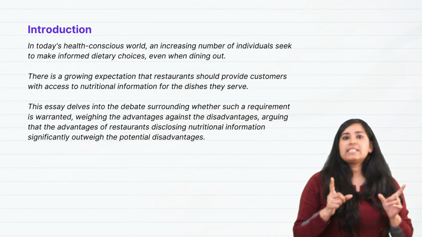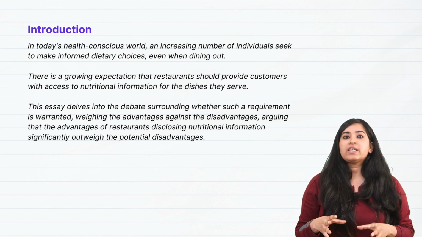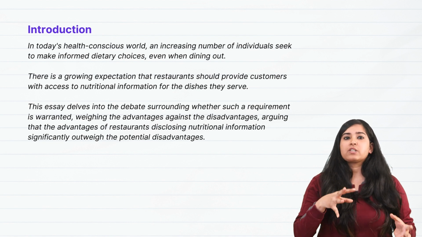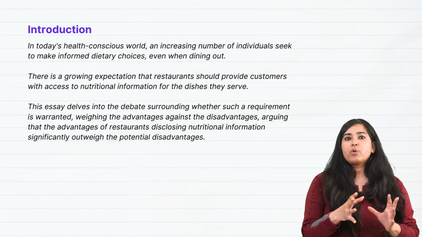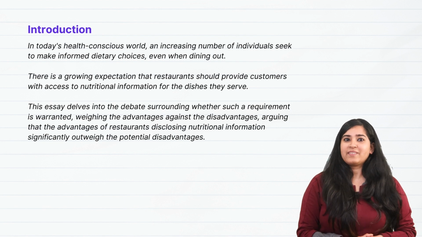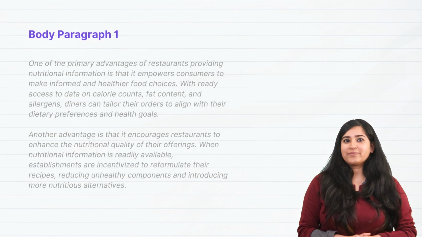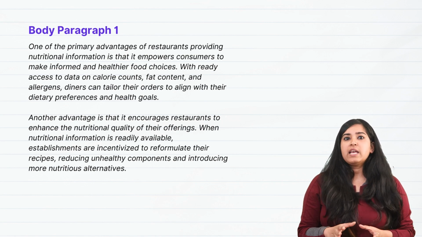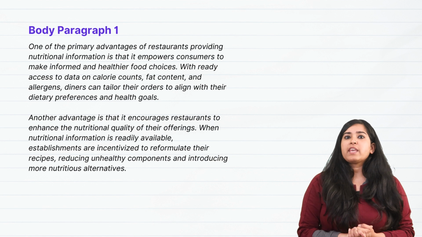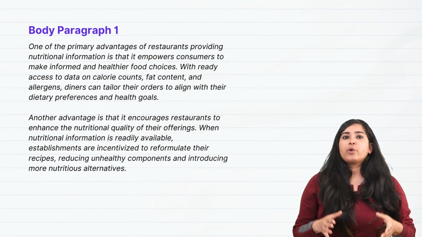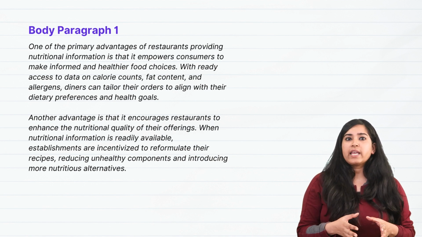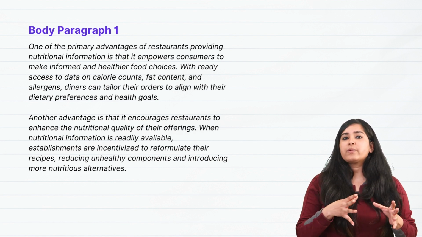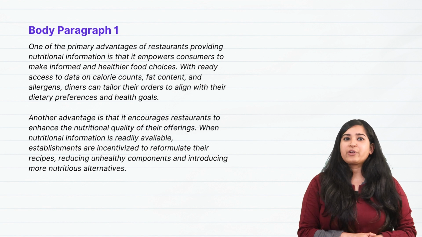Now, this thesis statement clearly states our position and the main point of our essay, which is that the benefits of disclosing nutritional information are more significant than the drawbacks. Now on to body paragraph 1. One of the primary advantages of restaurants providing nutritional information is that it empowers consumers to make informed and healthier choices. With ready access to data on calorie counts, fat content, and allergens, diners can tailor their orders to align with their dietary preferences and health goals.